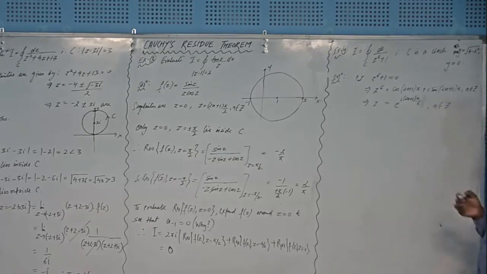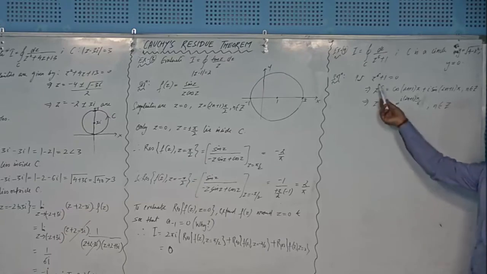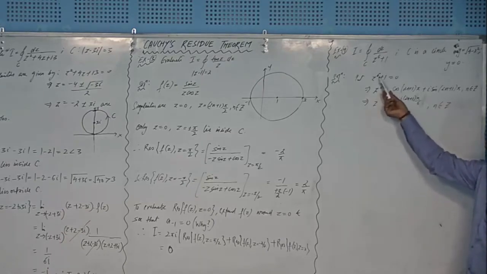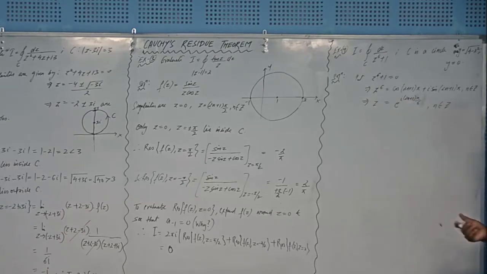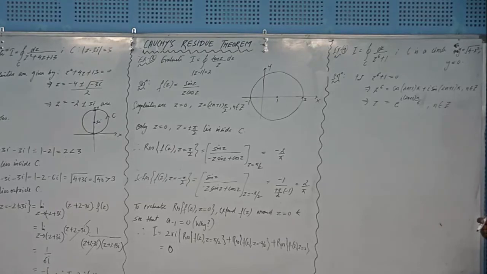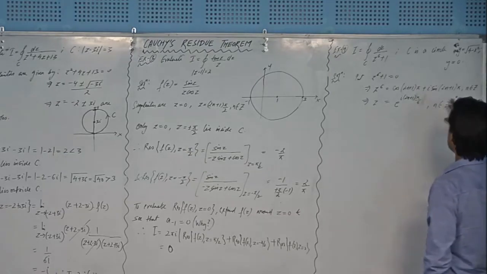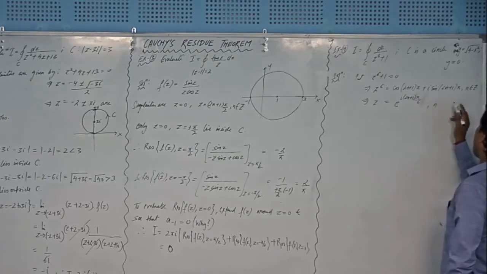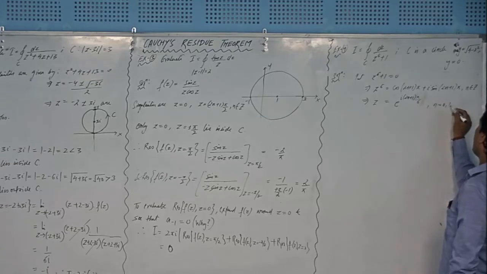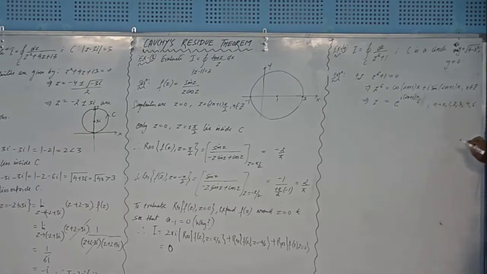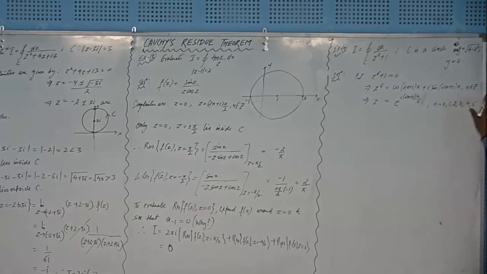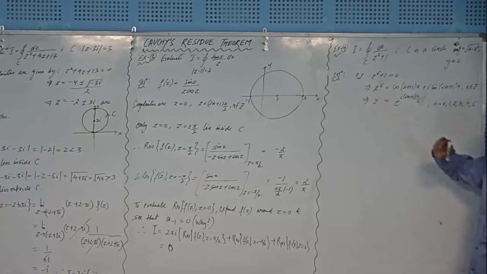and n is any integer. But since it is an equation, it is a polynomial of degree 6, so it cannot have more than 6 roots, right? Okay. So I will write the first 6 roots, and I will start with n equal to 0, 1, 2, 3, 4, 5. So these are 6 in number, right? So we restrict ourselves to write only 6 roots because this is a 6-degree equation, right?